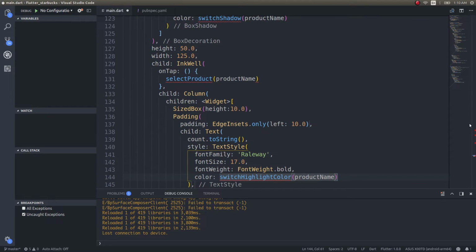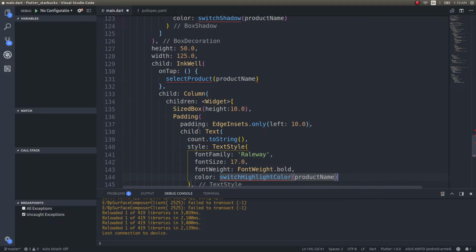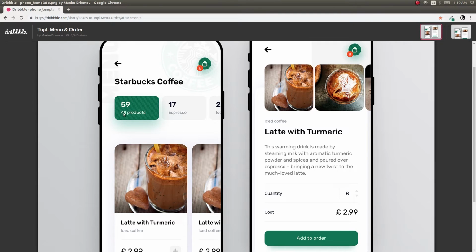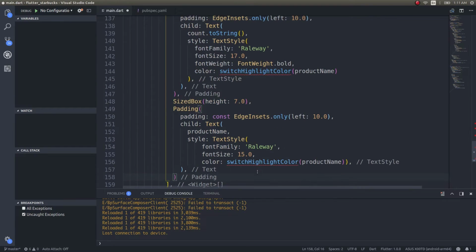We just need one more of this text, which I'll pause the video here and then add the text as well. It's going to be exactly the same. What I'm doing here is this one I added count.toString, as you can see here, and I'm going to be adding this all products. So it's going to be nothing but another text. I'll add that and then resume video recording from there. As you can see here, I have added that particular text here as well.